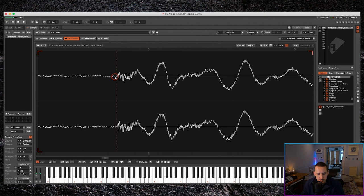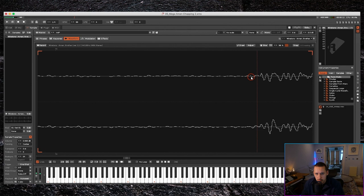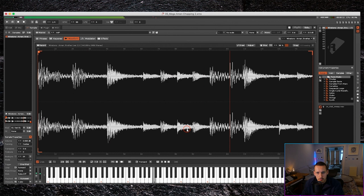And I'm going to chop it. I'm using Command K to put in a marker, and then Command double click, and I'll select all the area in front of that marker. That's the first chop, and then I'm going to press Enter to trigger it. And I can see here is where I want my next marker, and I'm just going to put one there. Looks okay. I could maybe go a little bit more like there. Maybe the energy starts there. Cool. So I'm just trying to be as exact as I can. And maybe loop it and just see if it rolls nicely. Cool, so we've got a really nice looping Amen, nice and clean.